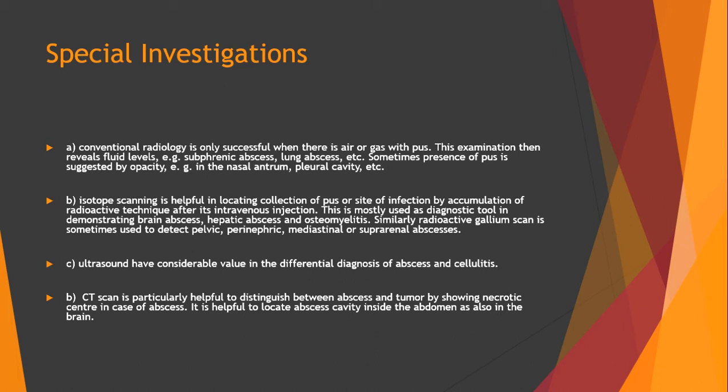B. Isotope scanning is helpful in locating a collection of pus or site of infection by accumulation of radioactive tracer after its intravenous injection. This is mostly used as a diagnostic tool in demonstrating brain abscesses, hepatic abscess, and osteomyelitis. Similarly, radioactive gallium scan is sometimes used to detect pelvic, subphrenic, mediastinal, or suprarenal abscesses. Ultrasound has considerable value in the differential diagnosis of abscesses and cellulitis, and so does CT scan.